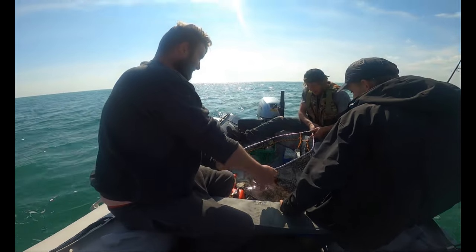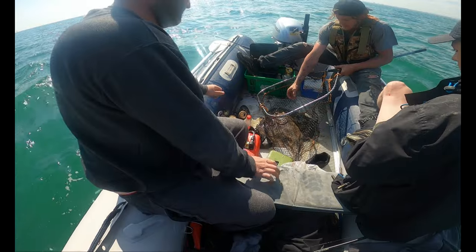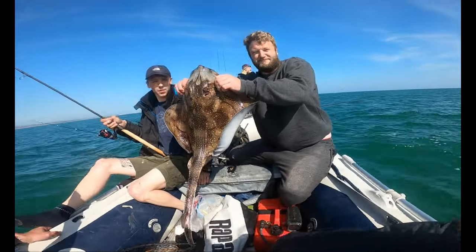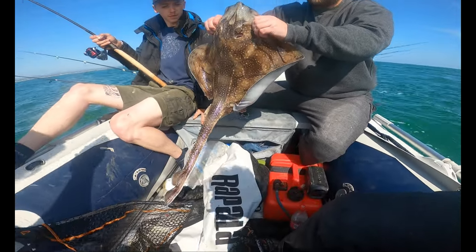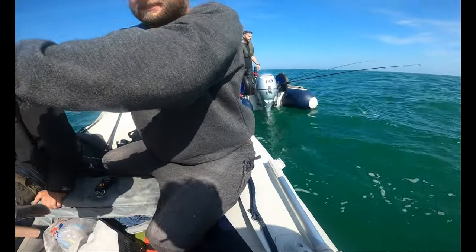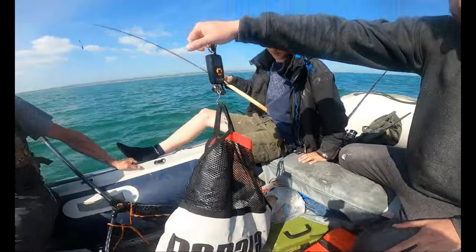Right, that's 12 pounds! Easily! That's a big one, Bill! What are you doing? Grab it there, Bill. Yeah, that's a decent fish. 12 pounds on the dot, isn't it? Yeah, bro.